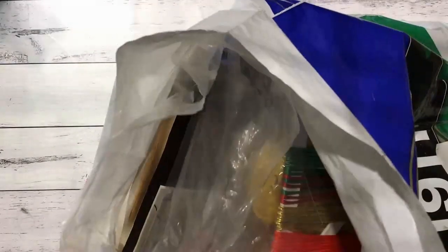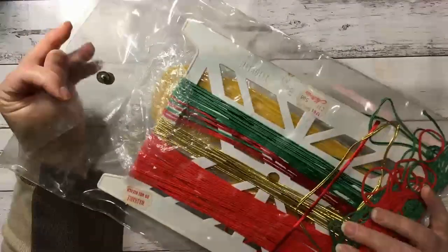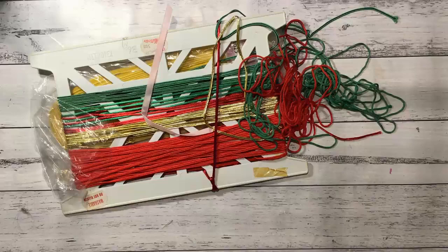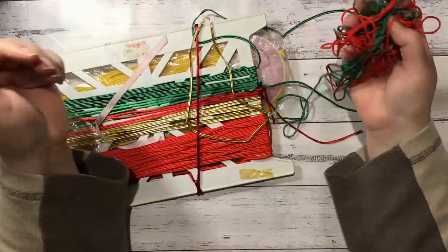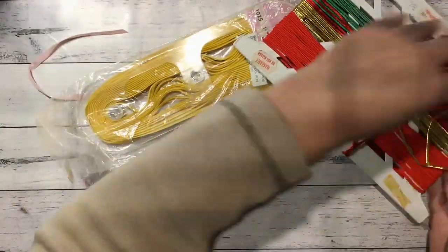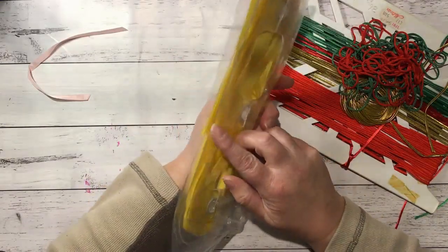The next bag is the Christmas one. It looks pretty old from the stickers on it — Metrotex. The bag's not in the best nick so that can go in the plastic recycle. There's this cord which will be great for tying Christmas tags, and then a bag full of different cords — gold, greens, and reds. More gold cord, and this one is nylon woven-edge velvet ribbon, a beautiful yellow velvet. Some pink ribbon too.